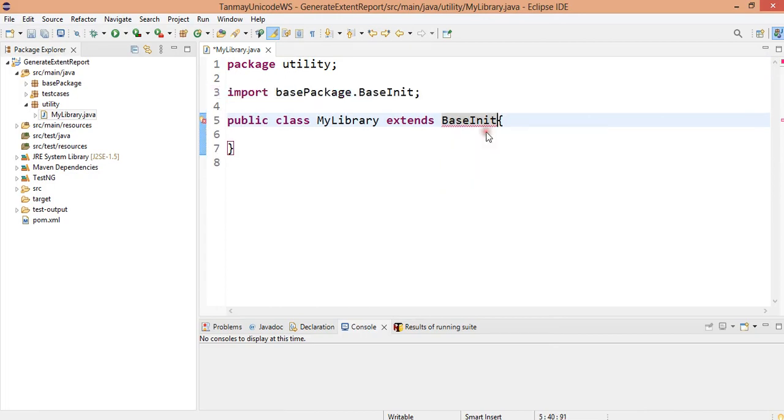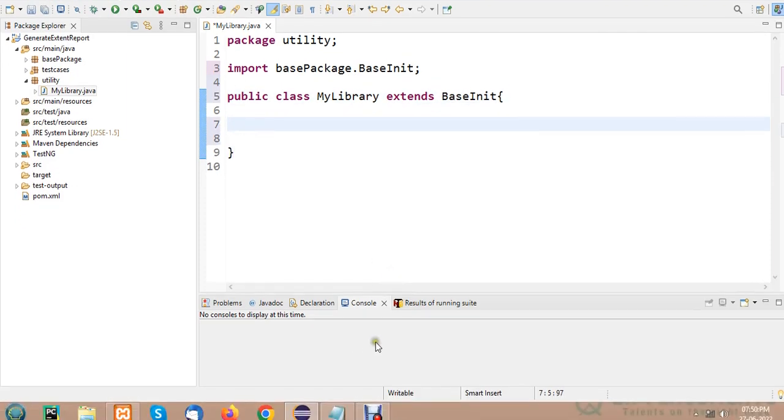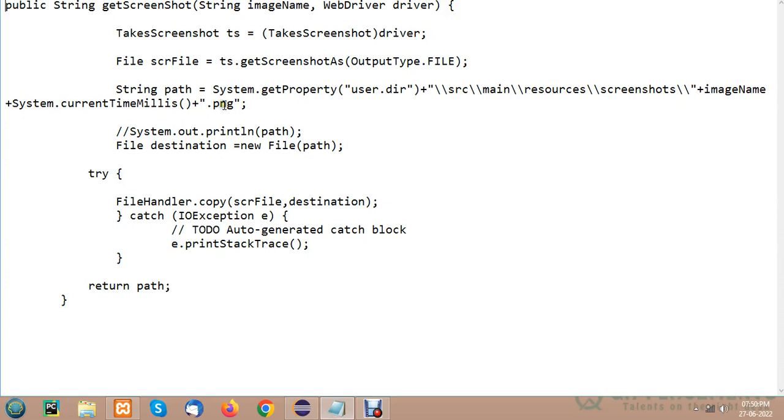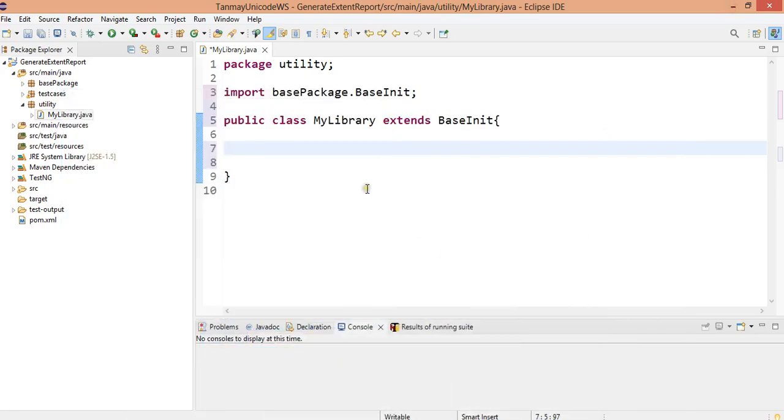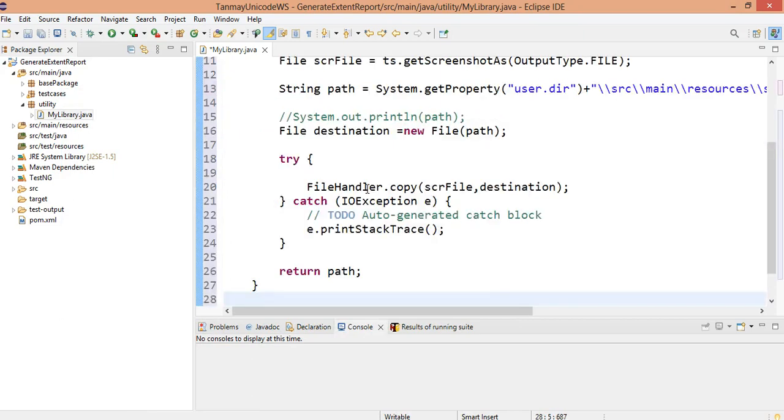Okay guys, whoever has not seen video 1 and 2, watch them first, otherwise you will not understand this concept, because why we have created BaseInit, and in the BaseInit class what we have written. We have created two methods with two different annotations, so please have a look at those methods once. Video 1 and 2, just refer to them. Now the method we saw in the training, that is the getScreenshot method. The same method I am just going to copy and paste over here.